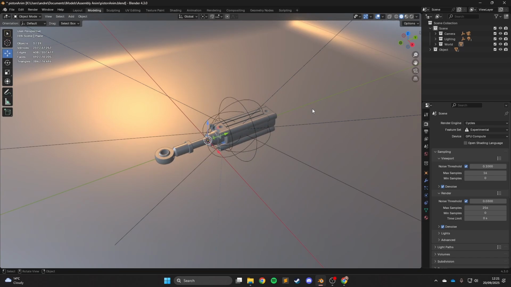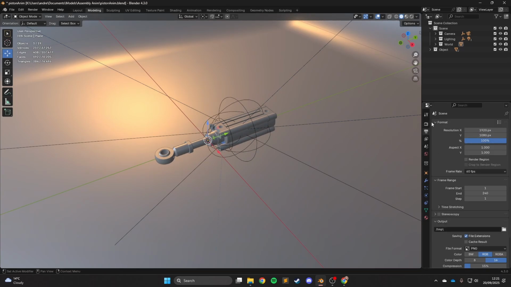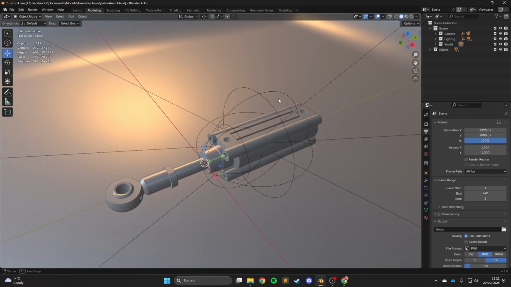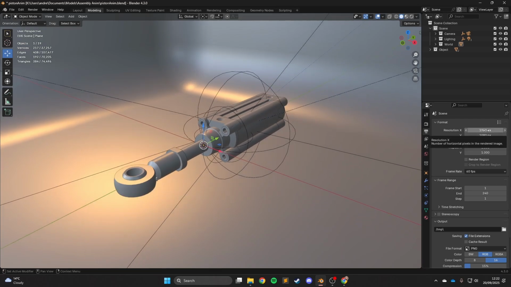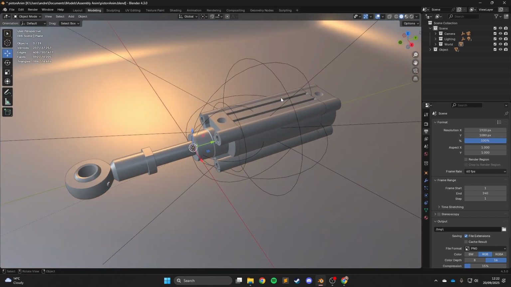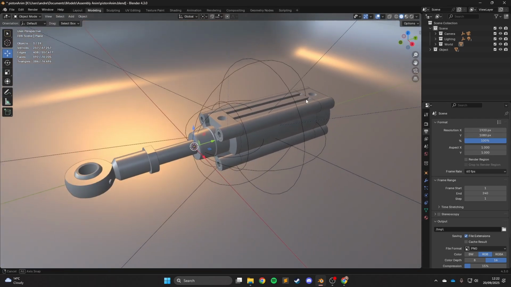I've made some slight changes, but you can use your own as well if you want. So, the first thing we're going to do, we are going to go into the Output tab over here. Under the Format tab, we're going to check the resolution. Now, usually 1920 by 1080 is what a lot of monitors and a lot of YouTube videos display, so most of the time you'll be doing that. If you want it in 4K, you can just double that. You can double both of them. So it is 3840 by 2160, but we're going to render it in essentially 2K here, or well 1080p, just to reduce the render time.